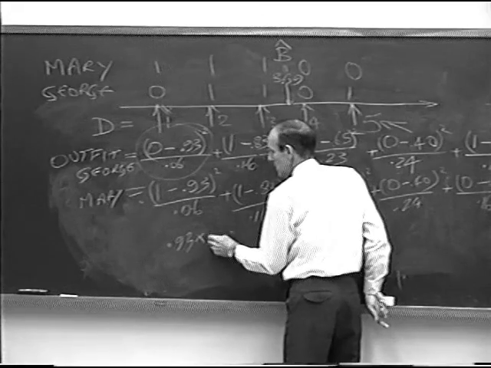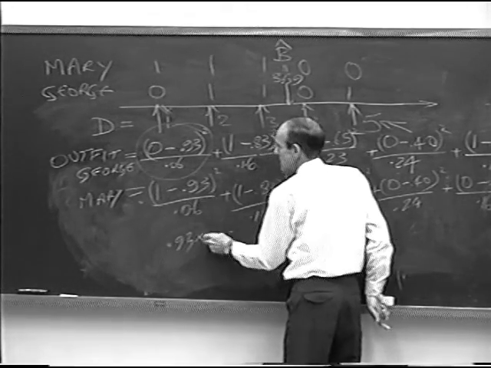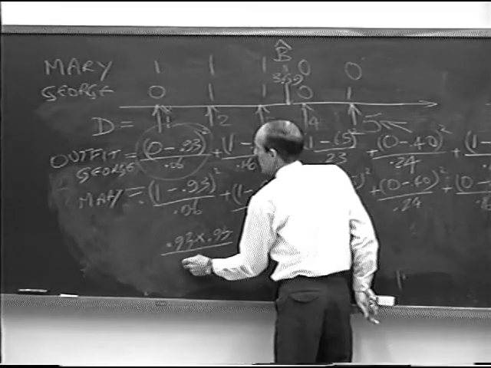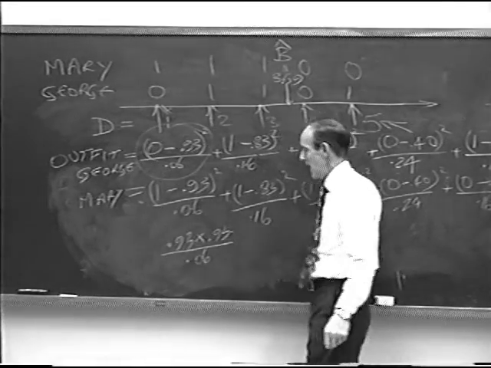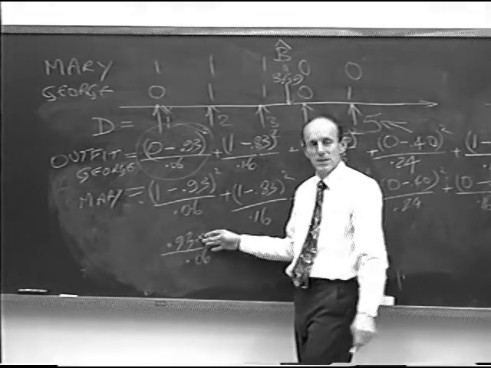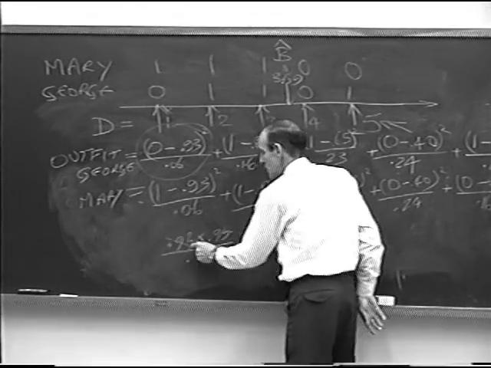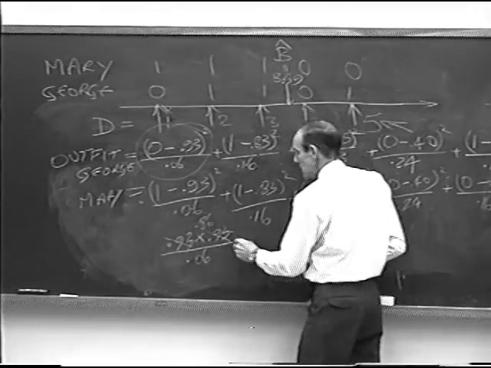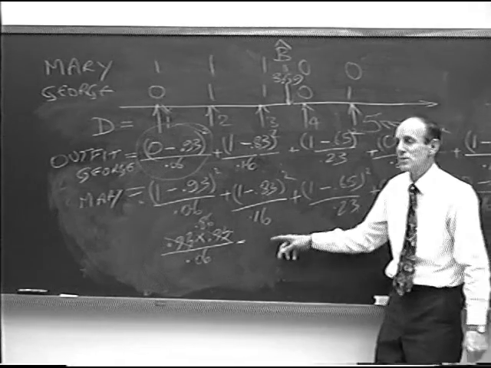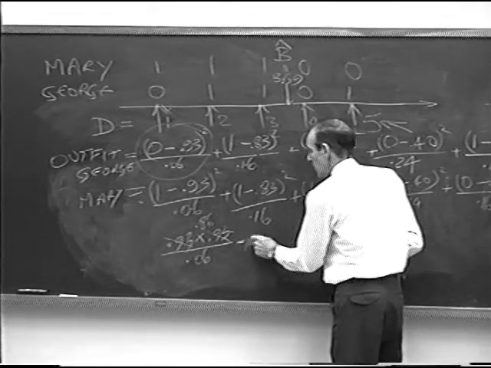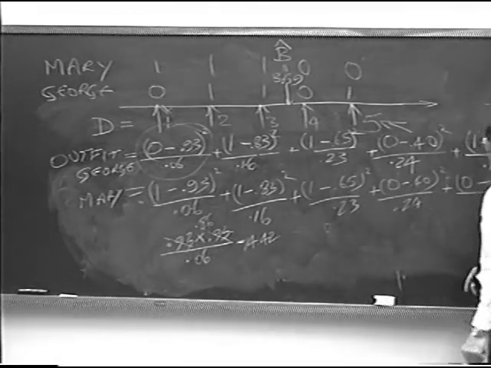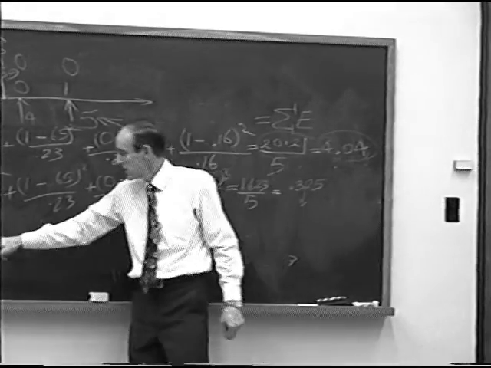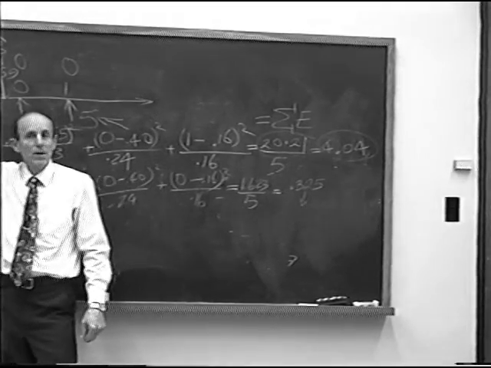Okay, 14 point, well, let's see, it's 0.93 times 0.93 over 0.06. All right, that's just about 0.9 times 0.9. What's 0.93 times 0.93? 0.86. So that's 0.86 divided by 0.06, which is, as we just mentioned, 14.42. Now, if you remember, the final result for George was 20, and we see that 14 of that 20 just came from this very first term.